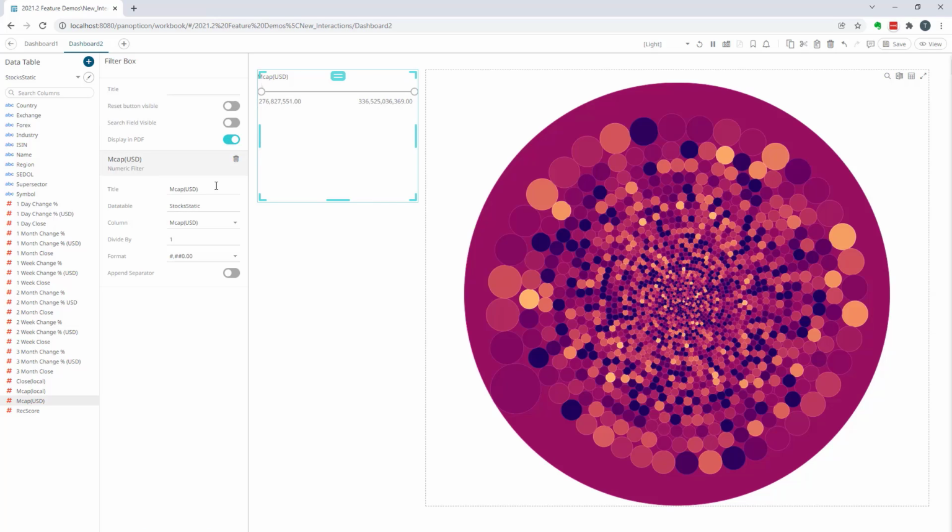So what I want to do now is adapt this title so that it says market value as in the visualization to make it look nicer. And I also want to divide the numbers by a million, and if I want to, I can either add some unit to the format string down here, which gives me this result, or optionally I leave it with just the numbers, no decimals, and I could adapt the title up here and say within brackets that this is in millions of US dollars.